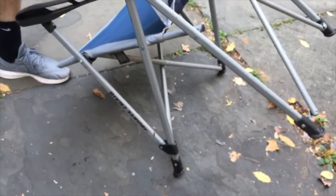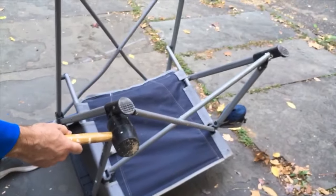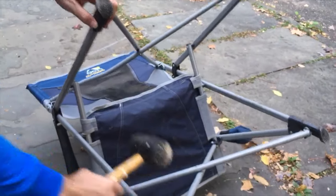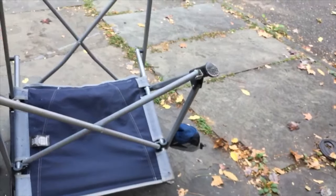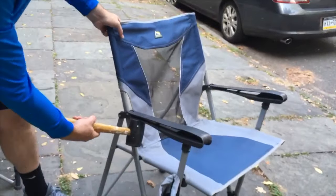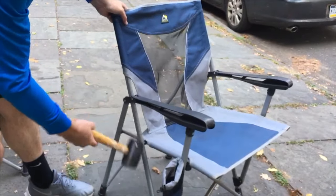Make sure you get it in there good. Flip it back upside down — now give it a good whack right there. When you whack it, you'll see it separates here. Same on this side — if you whack it here, it's going to start to separate. When that happens, you're on your way to getting it closed. For extra support, you can also whack in an upward motion under the back of the arm, where it also goes up.